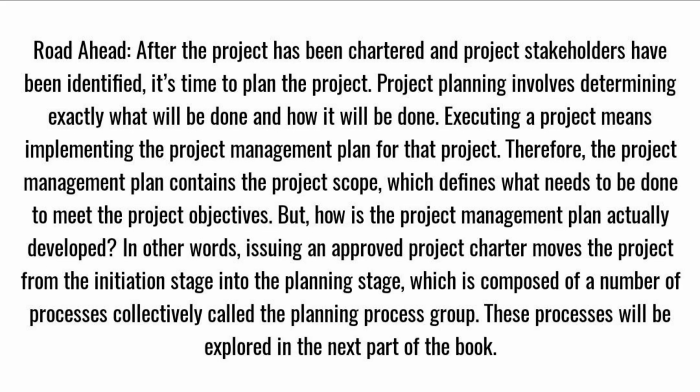Road ahead. After the project has been chartered and project stakeholders have been identified, it's time to plan the project. Project planning involves determining exactly what will be done and how it will be done. Executing a project means implementing the project management plan for that project. Therefore, the project management plan contains the project scope, which defines what needs to be done to meet the project objectives. But how is the project management plan actually developed? In other words, issuing an approved project charter moves the project from the initiation stage into the planning stage, which is composed of a number of processes collectively called the planning process group. These processes will be explored in the next part of the book.